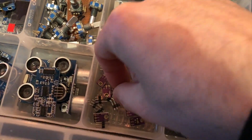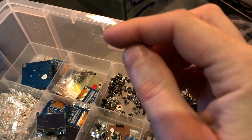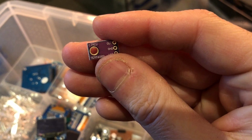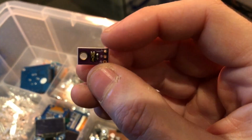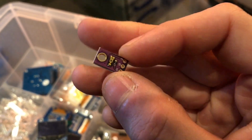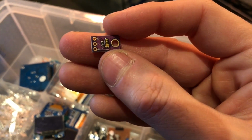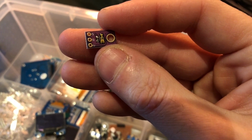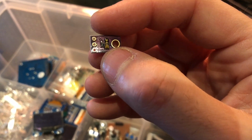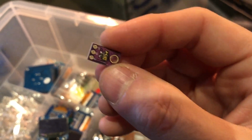Then we have some of these. These are called the TEMT 6000s, and these are phototransistors, I believe. They send out a kind of lux signal. Well, I don't believe they're digital lux sensors, but they are light sensors of some sort, and the voltage varies on the S pin the more light there is, so that's quite good.